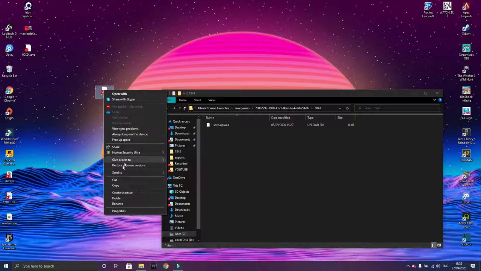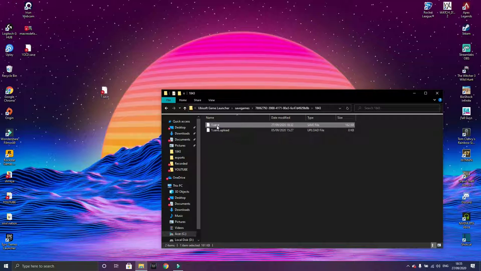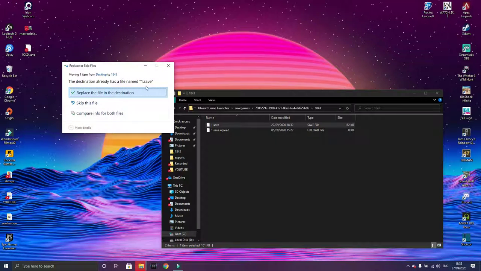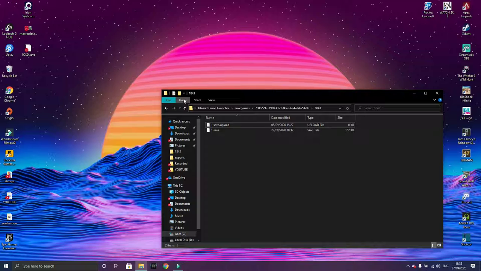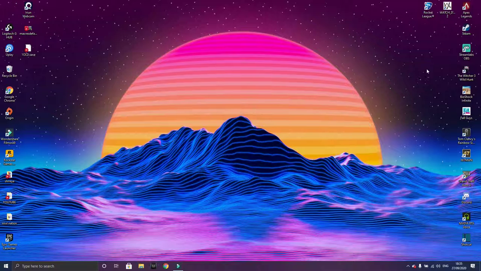One more thing for you. You will already be having a 1.save. Wait, let me paste it. Actually I removed it. So you'll already be having a 1.save. What you have to do is move the 1.save I told you to download on your desktop to the folder. It will ask like this. You have to replace the file in the destination. No skip, you have to replace the file. After that, come back, just refresh. Then open your game Rainbow Six Siege.